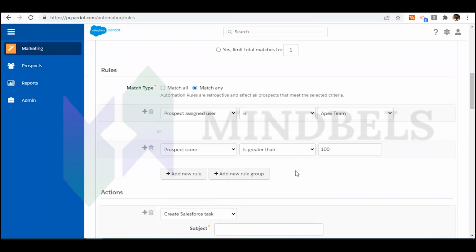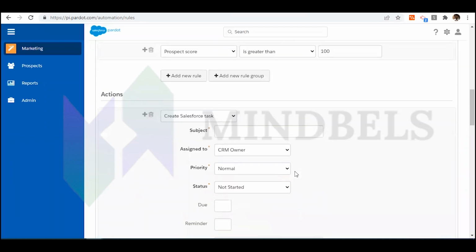And again, if I submit any form, I will get a score, right? One more thing, assigned user is Apex team. So when I create my task below, the CRM user, do I have to specify? No. Assign user you can write. Assign to CRM owner.